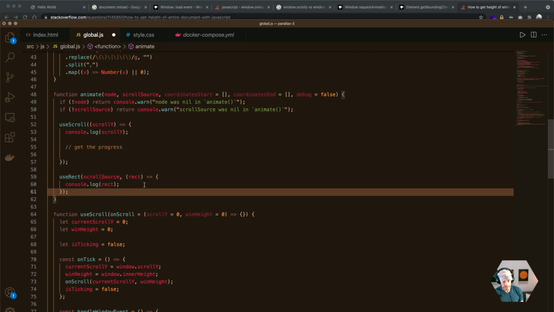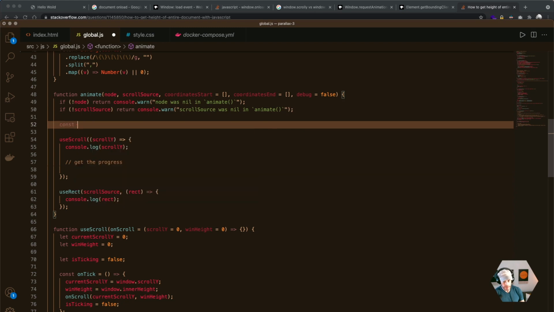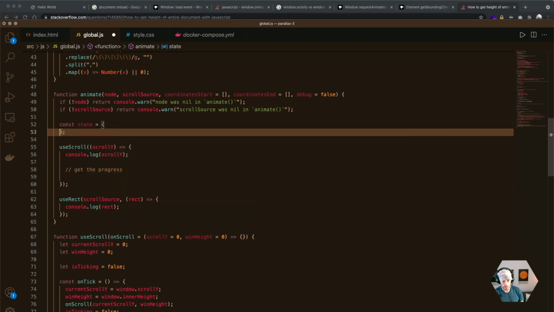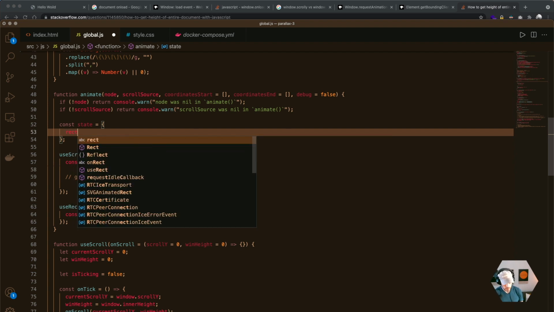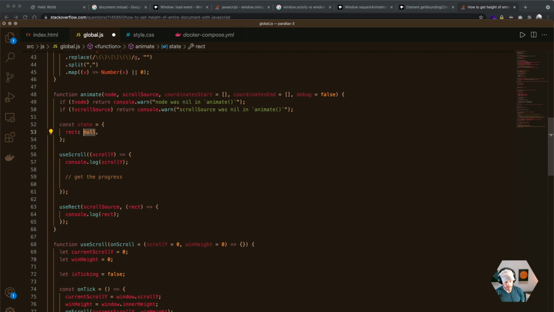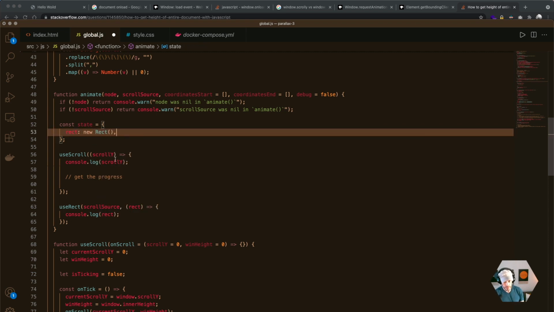How do we get access to that inside of this? So what we're going to do, we're going to add this state object, and we're going to say the current rect, actually, let's do a new rect just to have a nil object to work with.